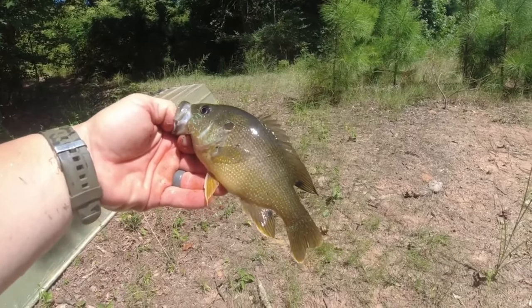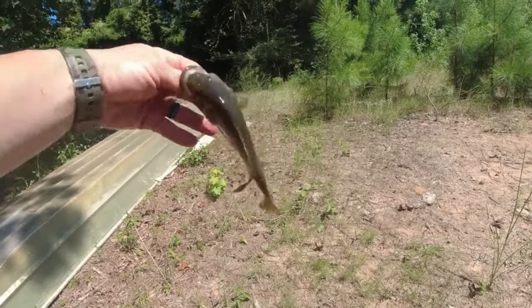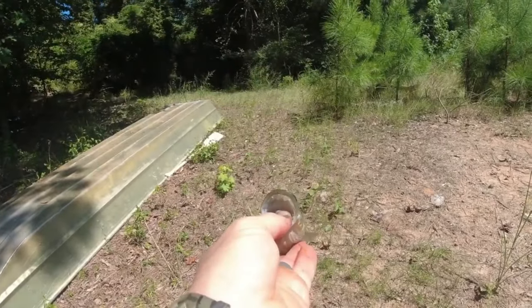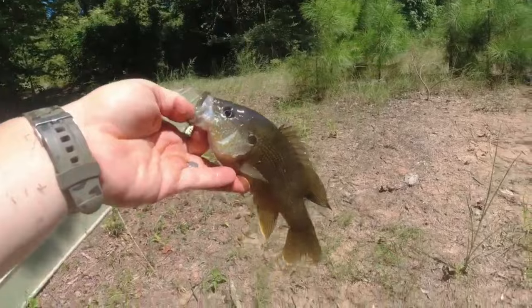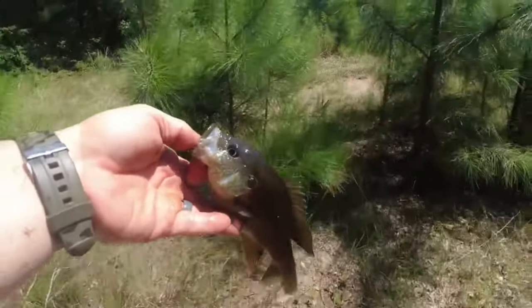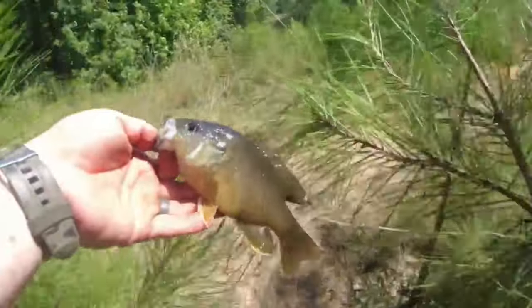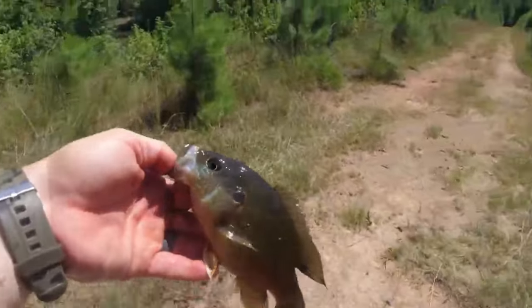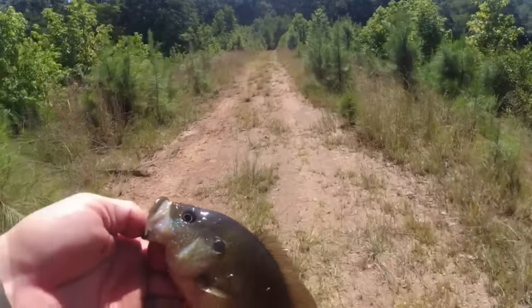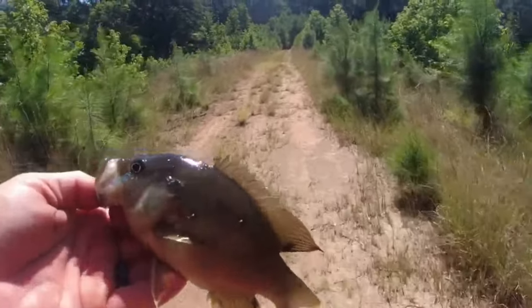Y'all leave in the comments below what that is. I'm talking about his mouth is big enough that he didn't have no trouble getting that whole worm in his mouth. I hope y'all saw that on video. He just come up there and sucked it in, but just like the other one, we're gonna ease down here about 50, 60 yards and let him go. Then we're gonna get back in there and catch another one.